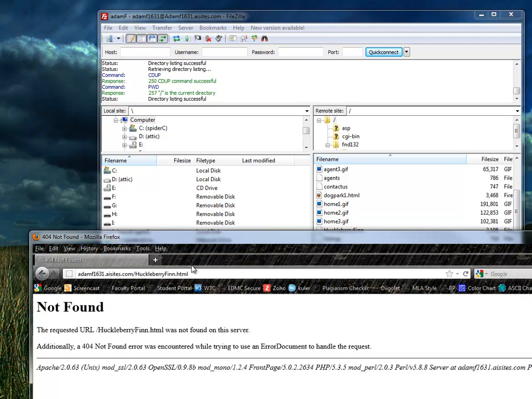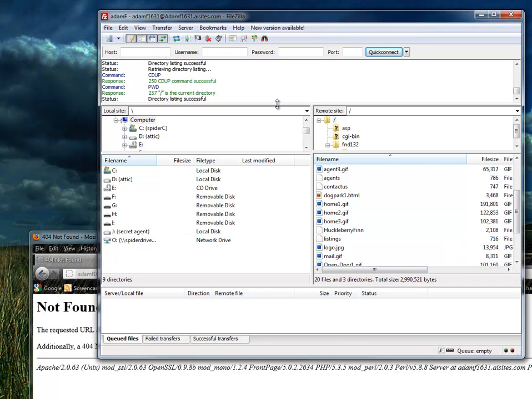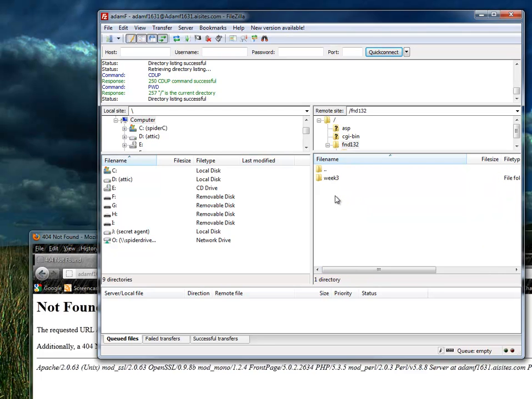What you did was you listed a URL with just the Huck Finn. And obviously I couldn't find it. I added the extension of HTML, still couldn't find it. Went into your website. I did see this is your folder structure. Inside FND 132, you only have week 3. You should have week 4, and have the file inside that.